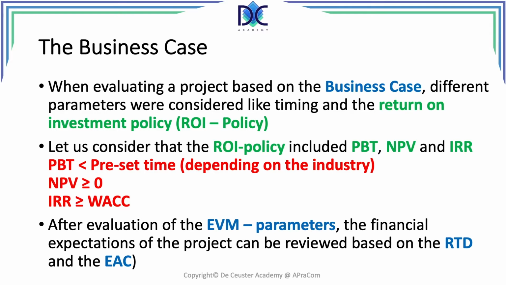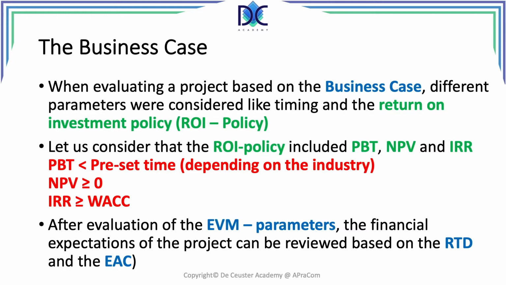The payback time typically has to be less than a certain preset time, which depends on the industry. Some industries look at 3 years. In other industries, the payback time to consider may be longer. The net present value for our project has to be larger than zero because it's an expression of the profit of our project, and the internal rate of return has to be larger than or equal to the weighted average cost of capital. So these are the different elements that we evaluated in our business case.